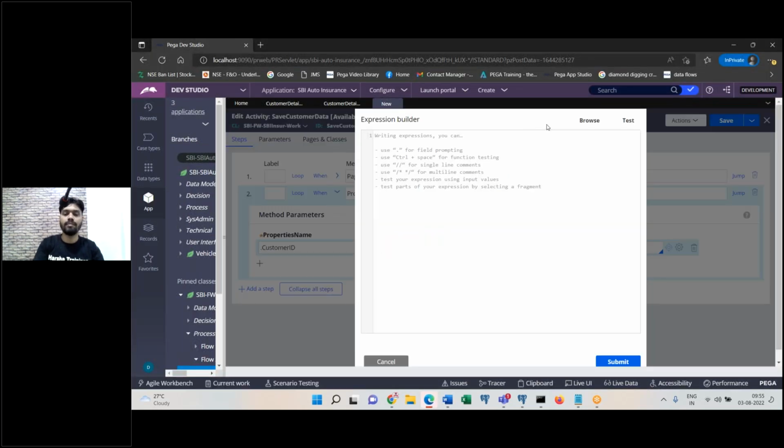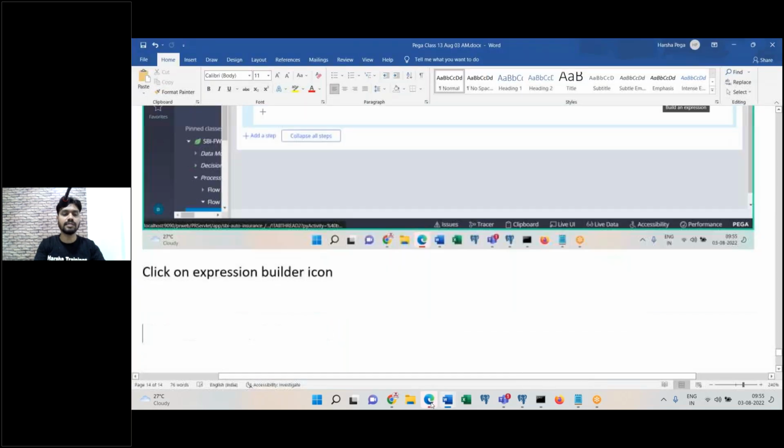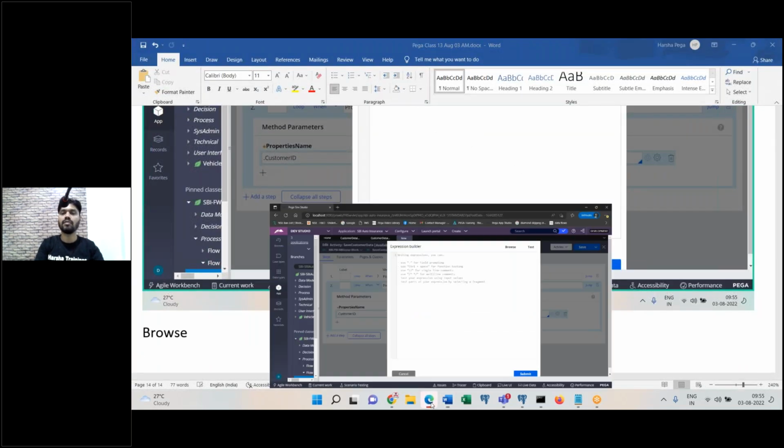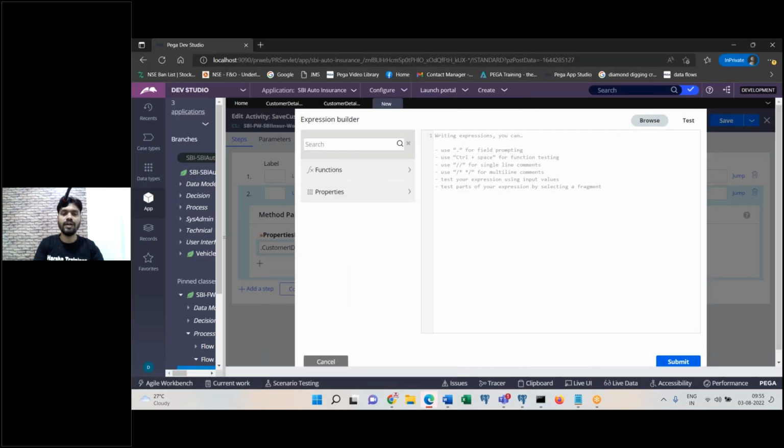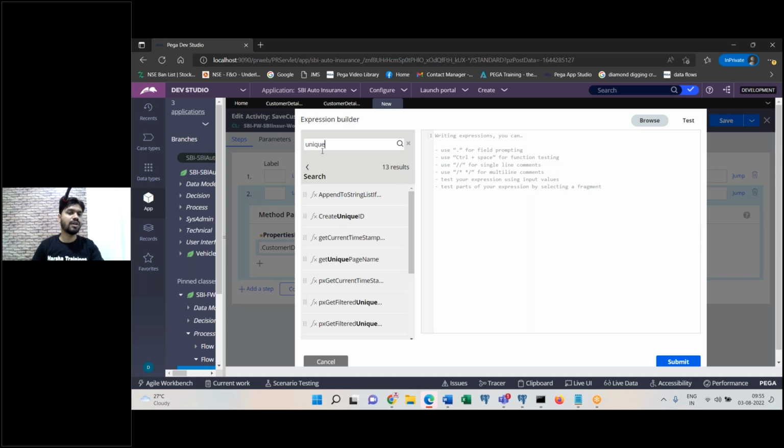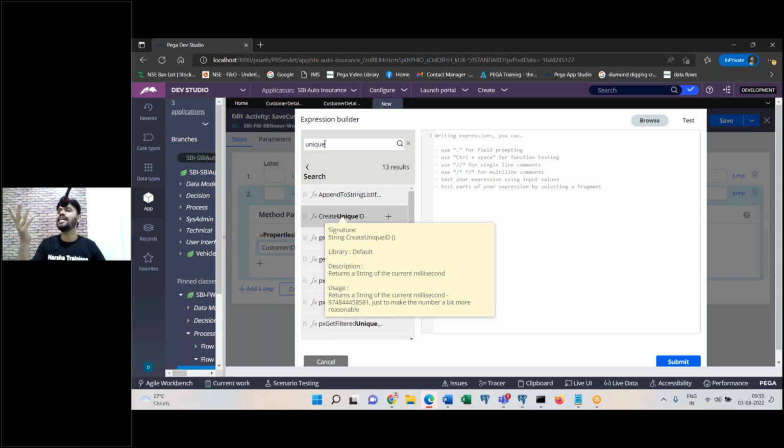See here. Browse function. Unique ID, right? I'll type unique first of all. It will actually match. Create unique ID function is there. Let us see what this is. It doesn't need any parameters. It is going to generate a unique string value having milliseconds of the time taken from the server.